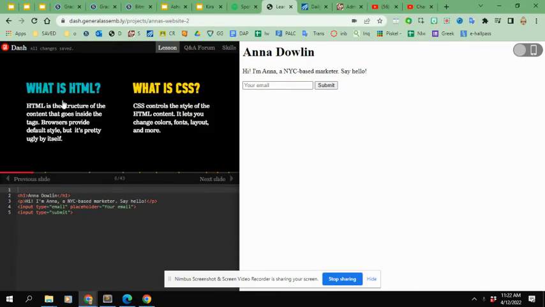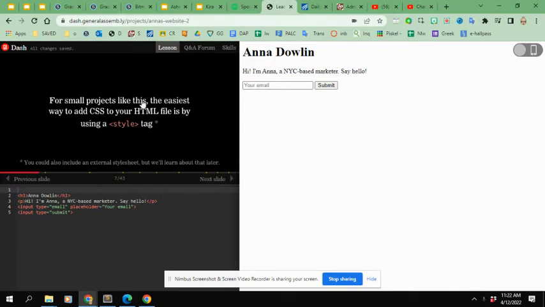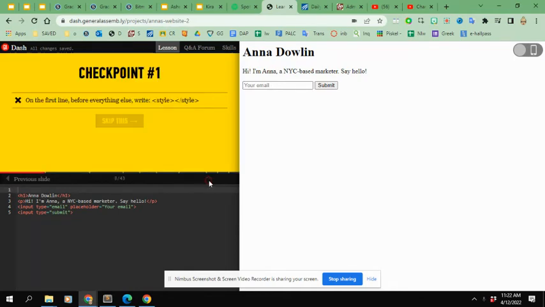And we're going to talk about HTML, which is this language down here in the tags, and CSS is going to make this look pretty. So that's what we're looking for, to make this look pretty. All of our CSS for this lesson is going to go in an internal style tag. And that's going to go on line 1 of our code.